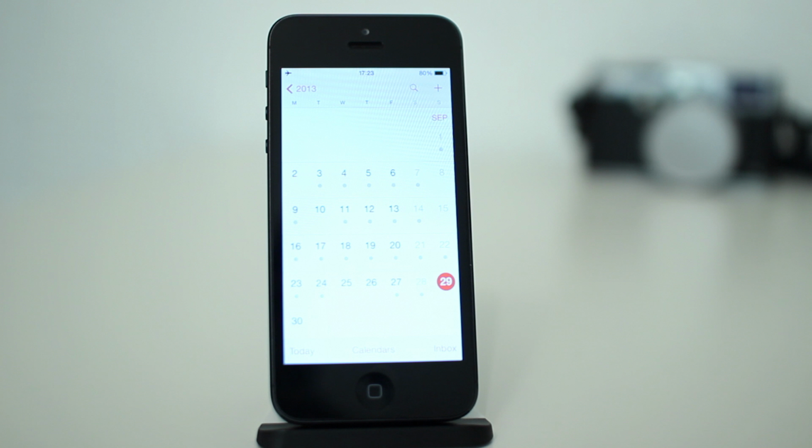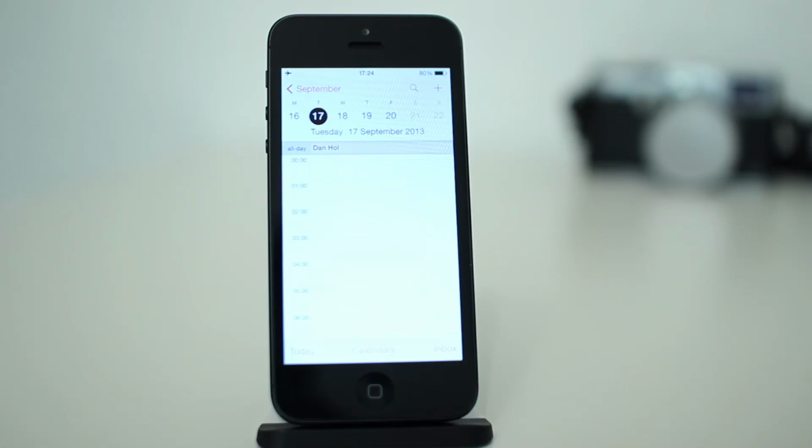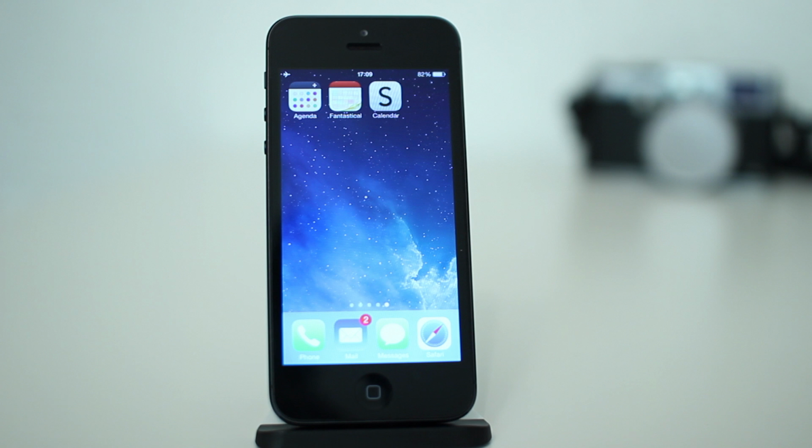And this kind of month view, it's kind of useful, but again, it doesn't give you enough information at a glance. One thing I do miss from the iOS 6 calendar application was the list view. Now, it's not totally absent in iOS 7 because you can bring it up by just hitting the search button, but it's kind of a clunky way to bring the list view up. In iOS 6, you could have the list view showing by default, which I much preferred. So there's a few other reasons why I didn't like the application, but I'm not going to ramble on too much about that. Let's concentrate more on the alternatives.